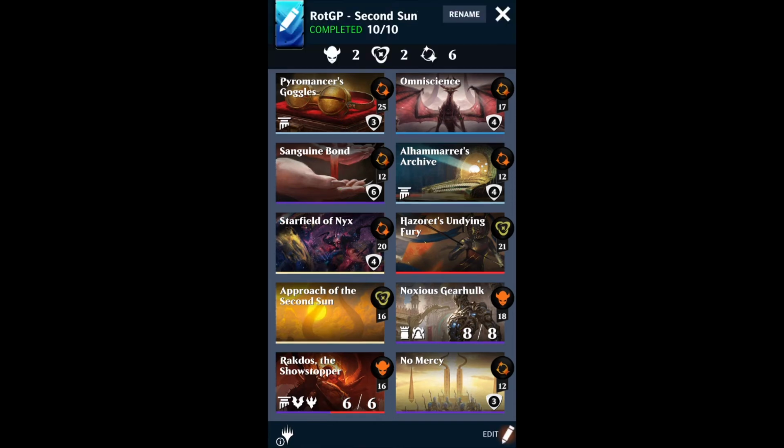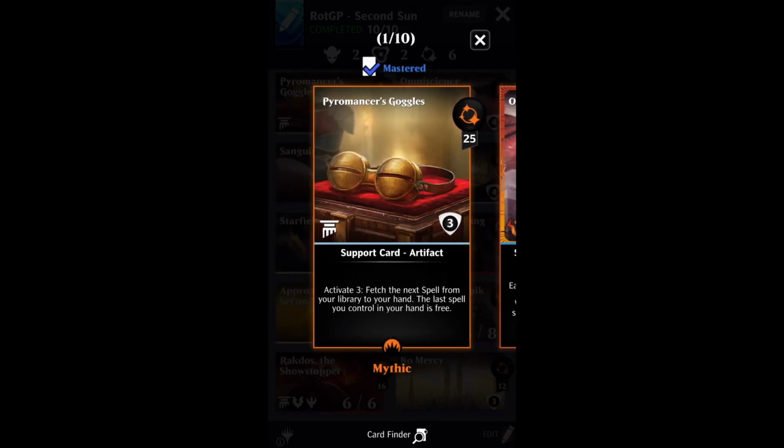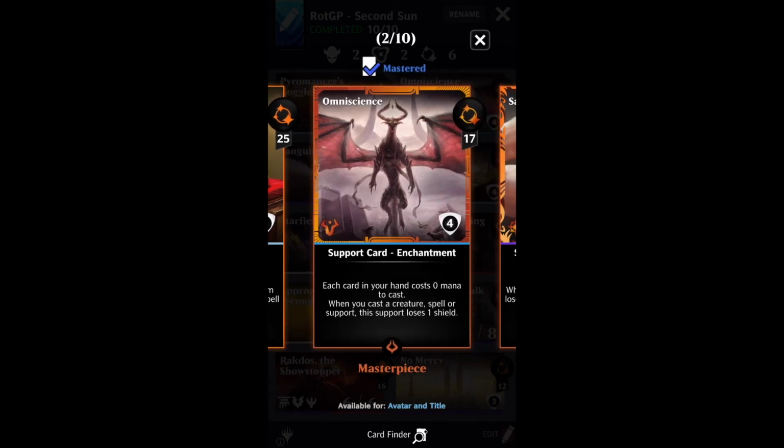So we look at the supports, and the supports are largely self-explanatory. Omniscience is going to play everything for free. So with Karn, you're just going to want to use that first ability to fetch into Omniscience and then play out your hand. Pyromancer's Goggles, every activation of this, once you've cast 1 Hazoret's, is just going to get you Hazoret's because it's going to weed all of the Second Suns out of your deck. So every activation is another Hazoret's, which is 4 more Second Suns. So you're going to kill Bolas in no time flat.